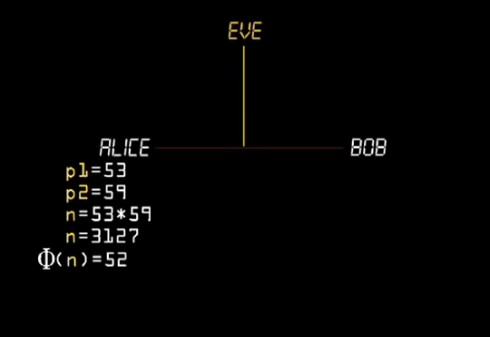Then she calculates phi of n easily since she knows the factorization of n, which turns out to 3,016. Next, she picks some small public exponent e, with the condition that it must be an odd number that does not share a factor with phi n. In this case, she picks e equals 3.